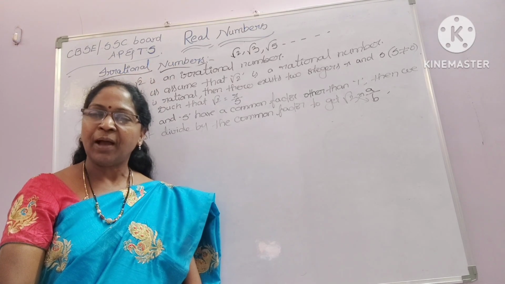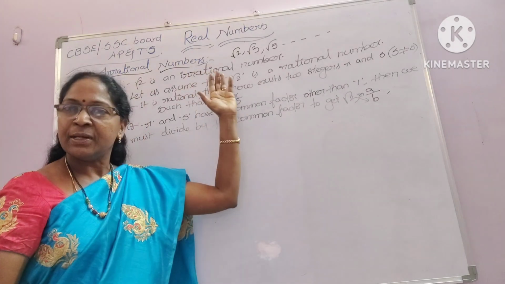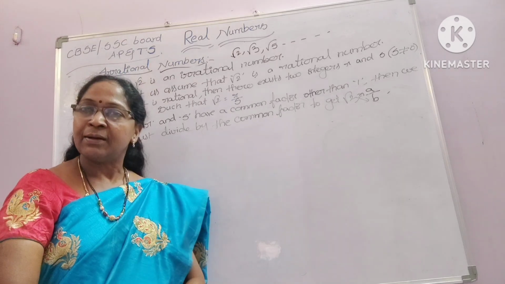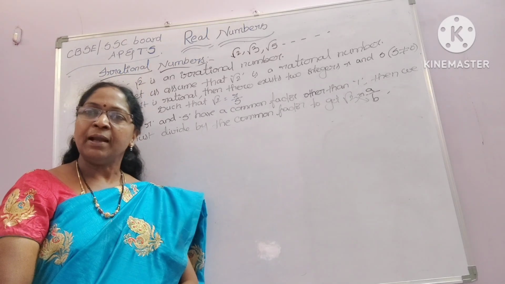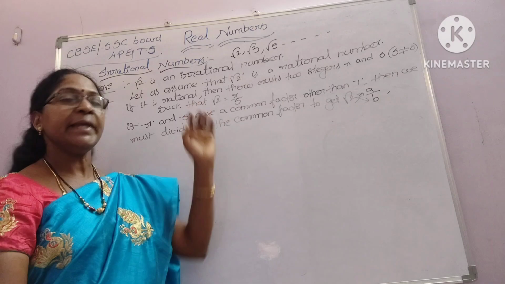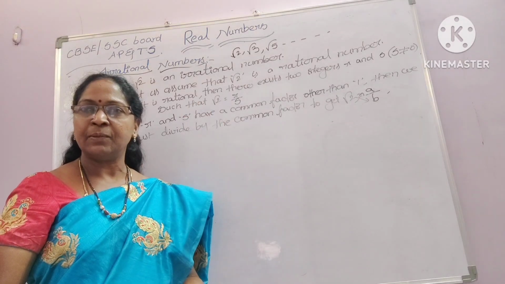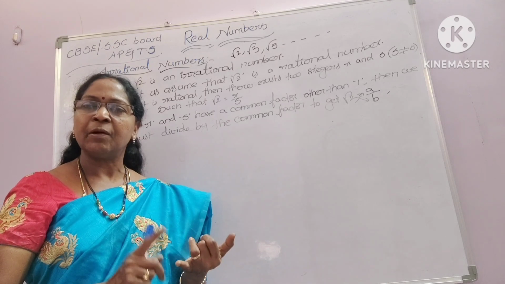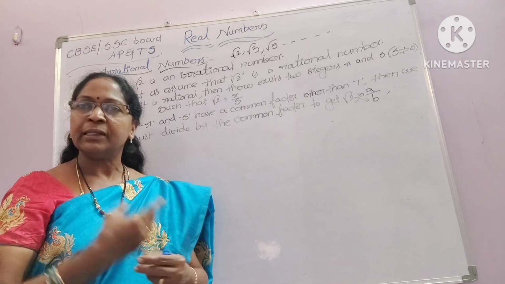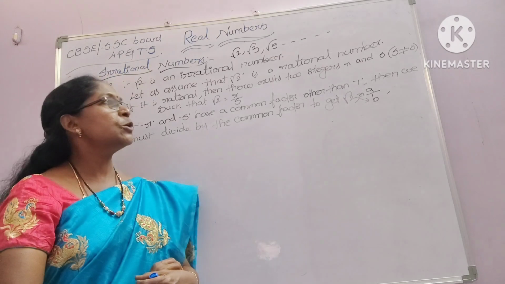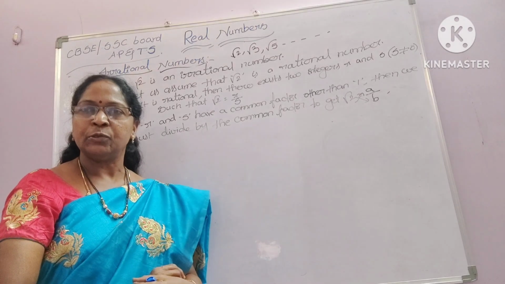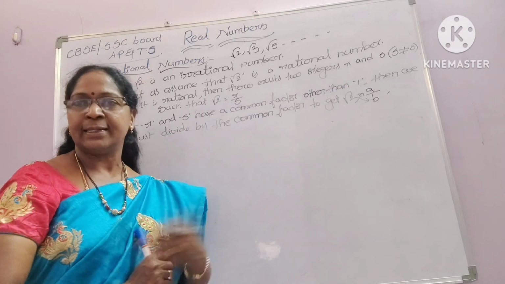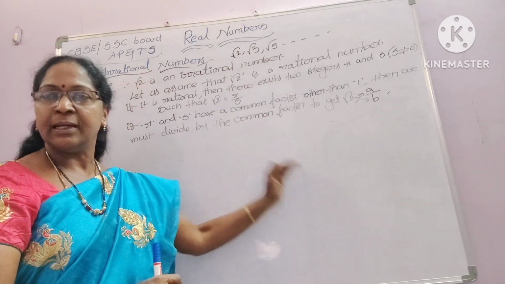Today in this video, I am going to explain about irrational numbers, and the next one is the fundamental theorem of arithmetic. That third theorem I will explain. In my last two previous videos, I already explained the introduction of real numbers, number system, Euclid's division algorithm, and the fundamental theorem of arithmetic. In that fundamental theorem of arithmetic, three theorems are given. The first two I already explained in those videos. If you want to understand clearly, please watch those two videos. Next, the continuation is the third theorem.